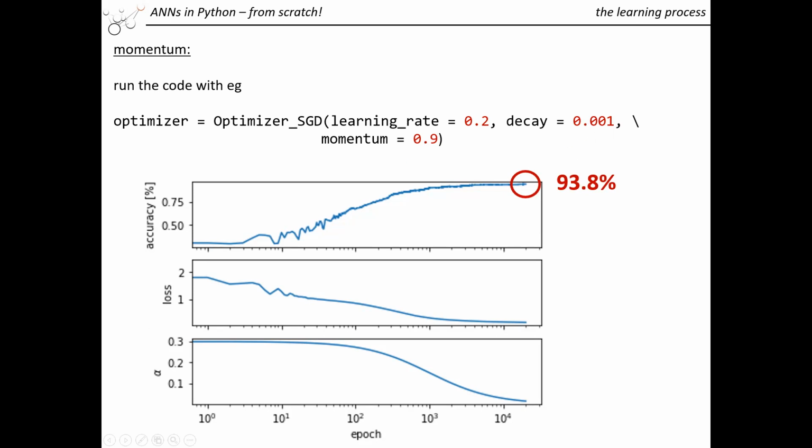So that actually means that the geometry of the loss function is pretty bumpy. So there are lots of local minima. And that's the reason why the network did not really perform extremely well. And therefore, it makes more sense to take more of the momentum. So that's the best value so far I got after trying it a bit. And I want to encourage you to play a bit with these hyperparameters, and maybe you get a better result, and just let me know and write in the comments.